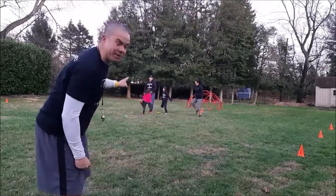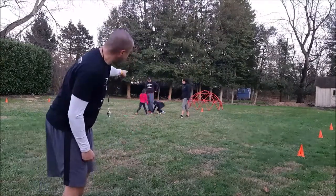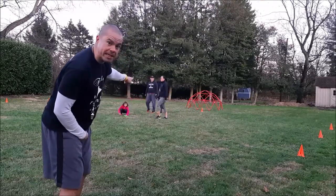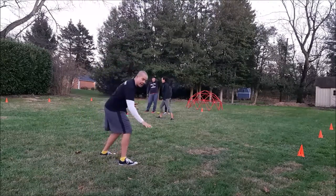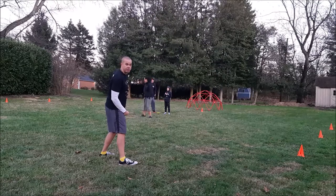We have a fun family out there that are going to be playing this. You're going to put this cone or this object upside down. There's a green and yellow cone out there upside down. You and your partner that you're going to play against, you're going to be trying to grab the cone and run past the cones towards your finish line.